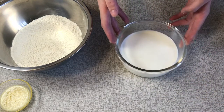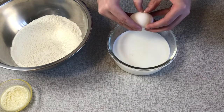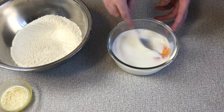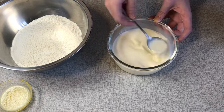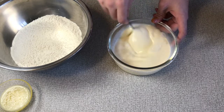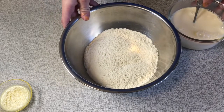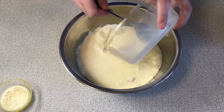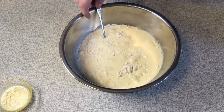Bring back your milk and your egg. Crack the egg into the milk. With a mixing spoon, break the egg and mix it together. Pour the milk and eggs into your flour mixture. Start stirring or mixing with your spoon.